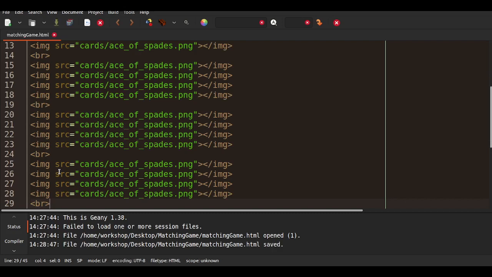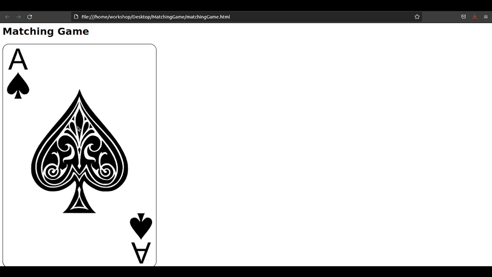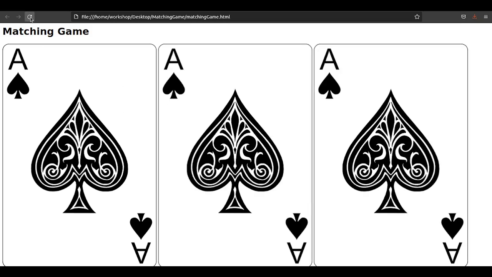I am a very big fan of copy and paste, because as I like to tell people, I'm kind of lazy. So let's go ahead and take a look at that and see what it looks like. Now, if my voice sounds a little scratchy, it's because it is. I'm just getting over COVID. So I'm gonna go ahead and refresh that.